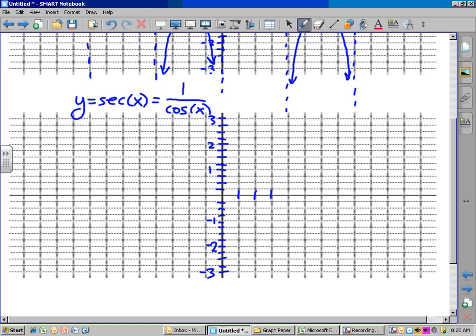Increments of 45 still, from negative 2 pi to 2 pi. So pi over 4 is our increment. Again, you want to pick out important ones, pi over 2. You can label them all. If you want to skip, go to pi, 3 pi over 2. Those are our big ones. 90, 180, 270.